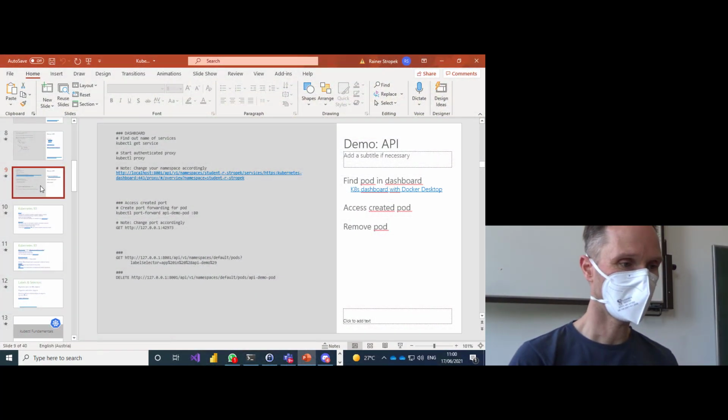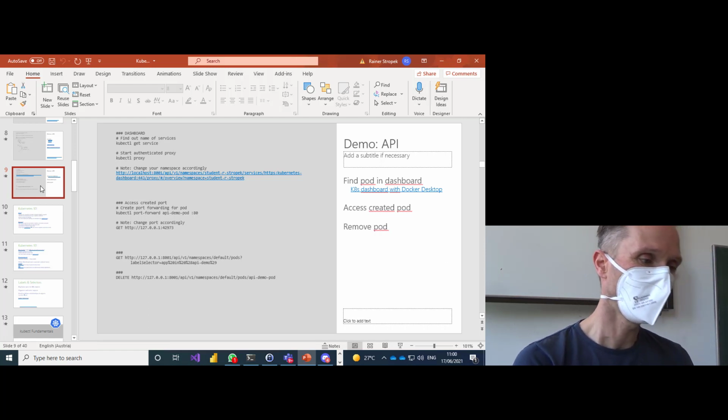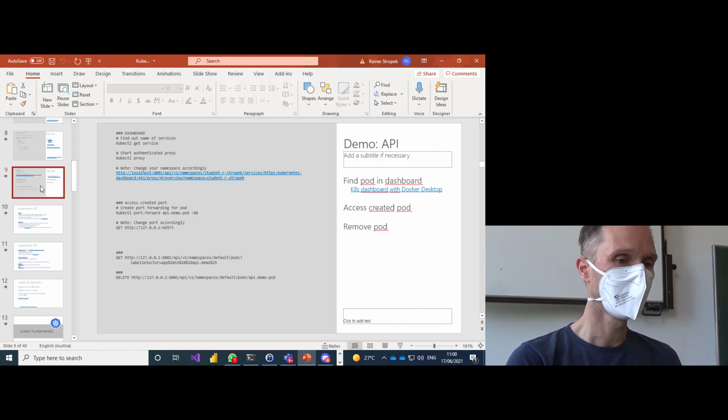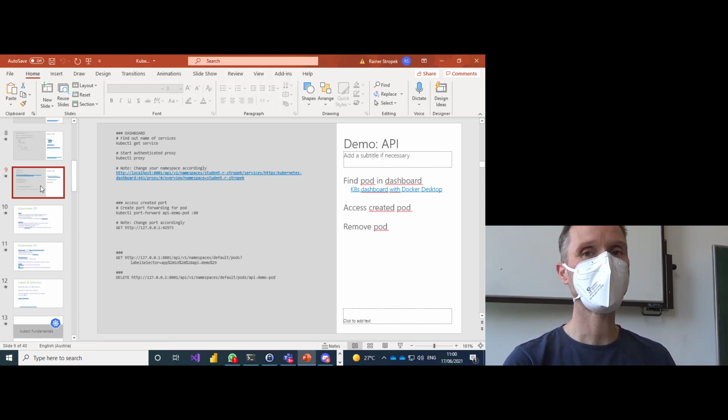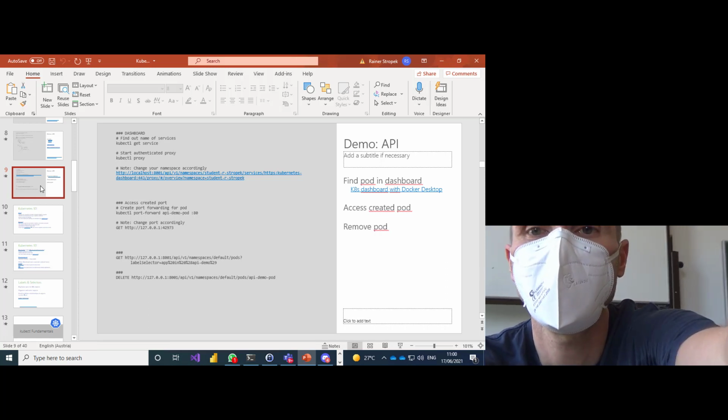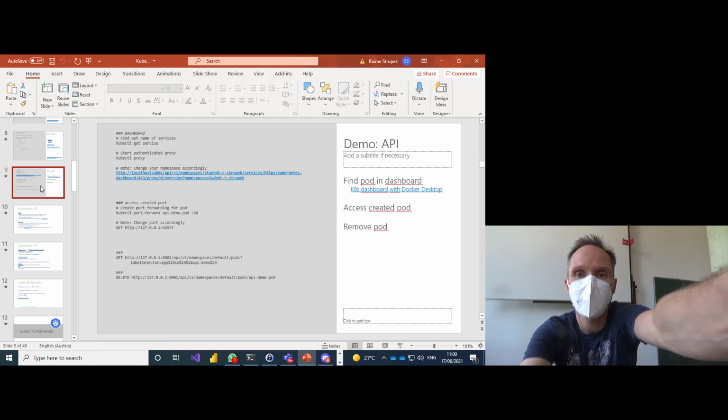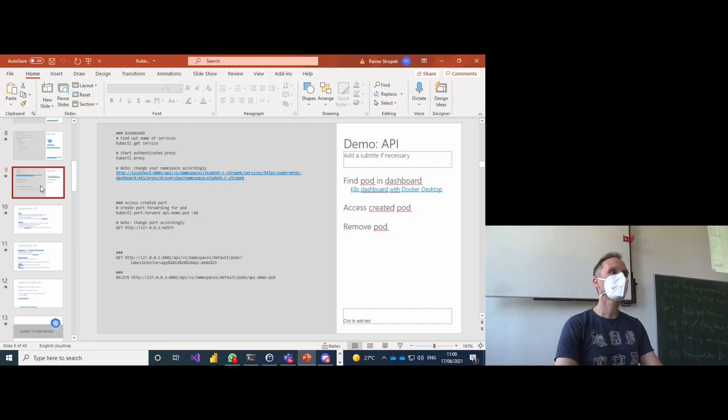Back from the break. Let's get started. The last thing that I would like to show you before we do a little bit of theory again is accessing the dashboard. Now this step really depends on which cloud you're in. So if you use an Azure cloud or Google cloud and a Kubernetes cluster there, you will have to do different steps. The following demo is specific for our school's Kubernetes cluster, okay?